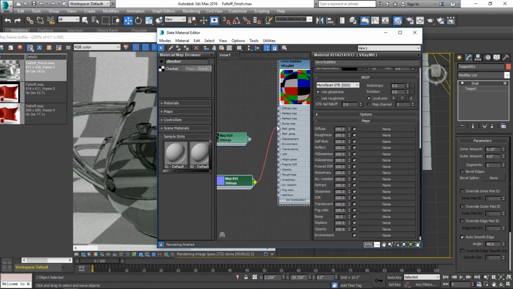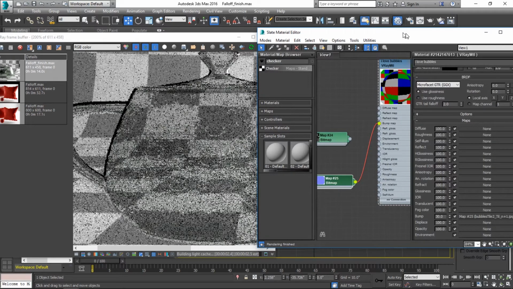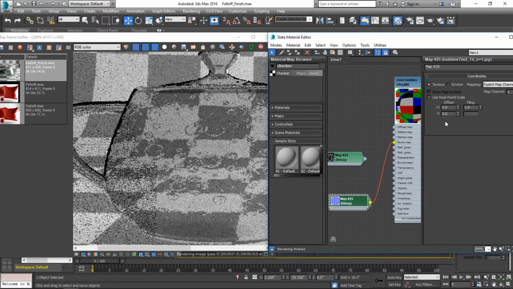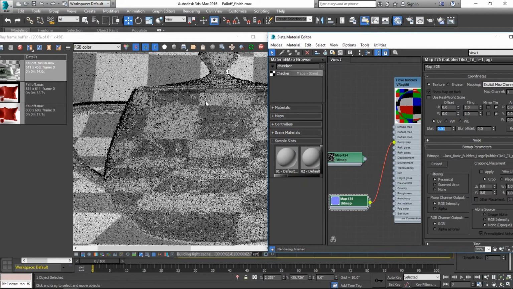So the first thing you're going to end up having to do is throw in a bump map of some kind. As I mentioned before, I like to lower the blur amount on these maps more often than not because it will give me a sharper result.